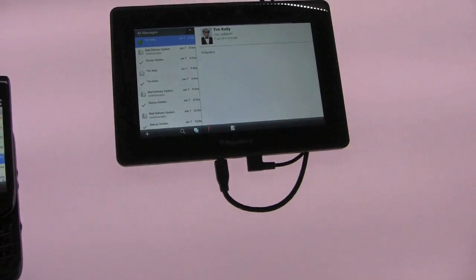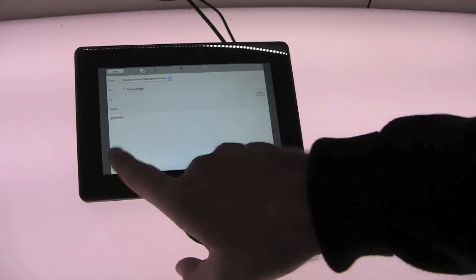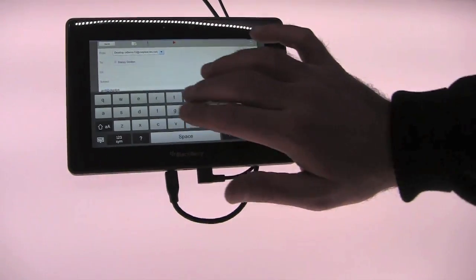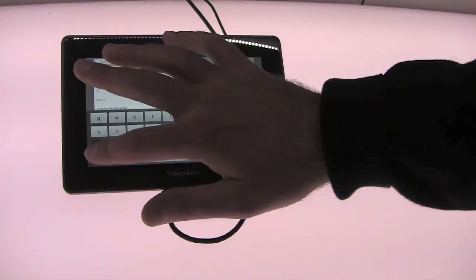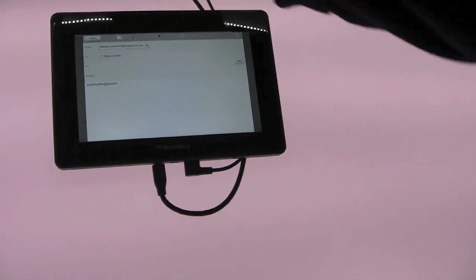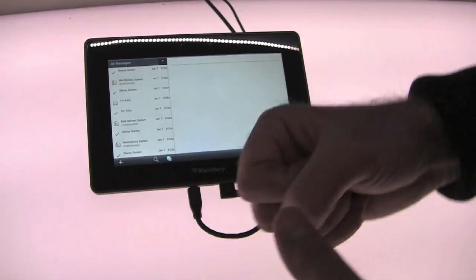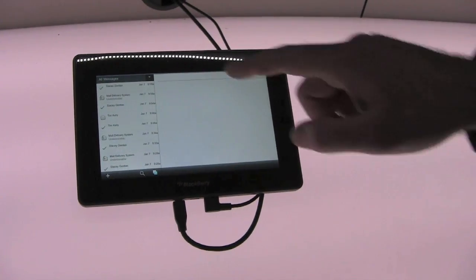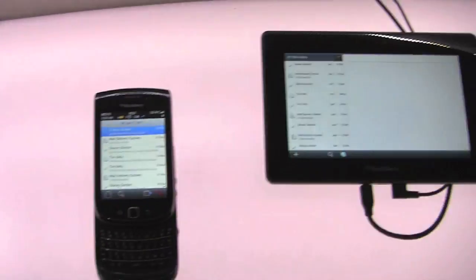If I come to my playbook and I want to open up that message, beta build, right? I can open up this message on the playbook. I can complete it. And then from my playbook, I can send it. I'm sending it via Bluetooth back to the device, and the device is going to send it off. It's been marked as sent here, and it's been marked as sent here.